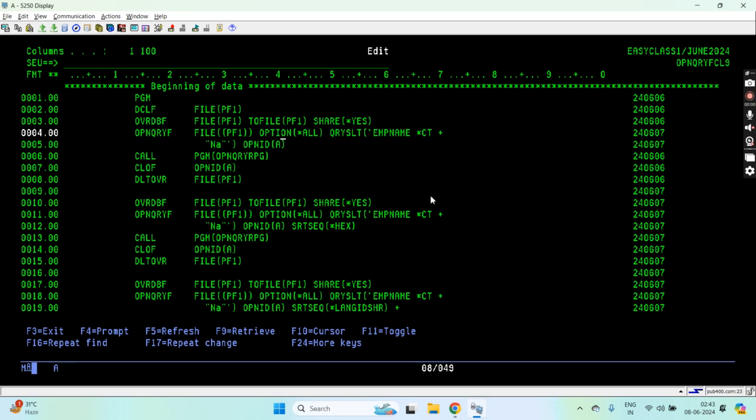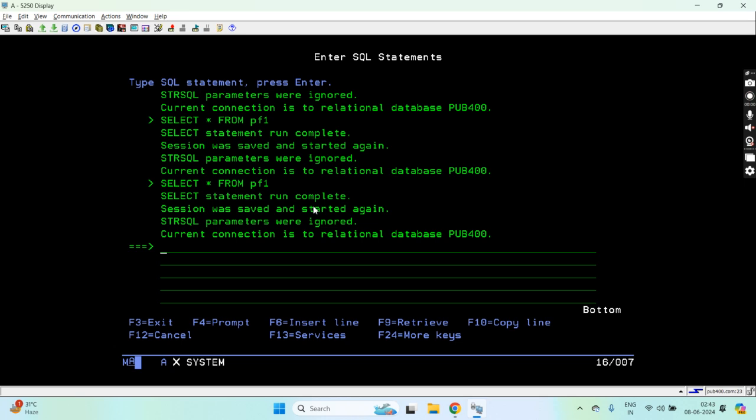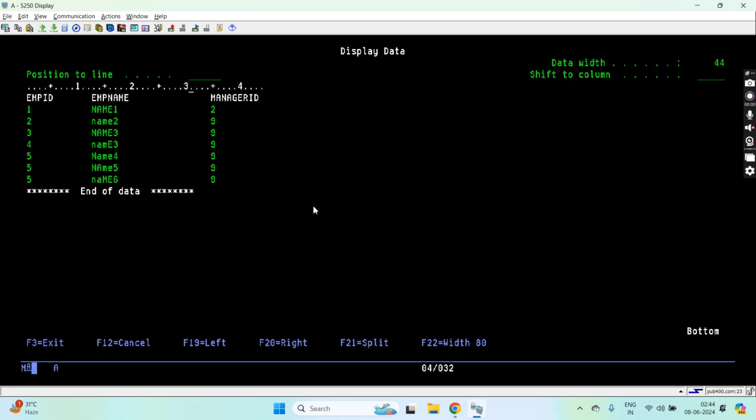Basically, this query will select the employee name that contains capital N followed by a small a. If I look at this data, capital N and small a is this one: employee ID 5, capital N small a, and manager ID 9.